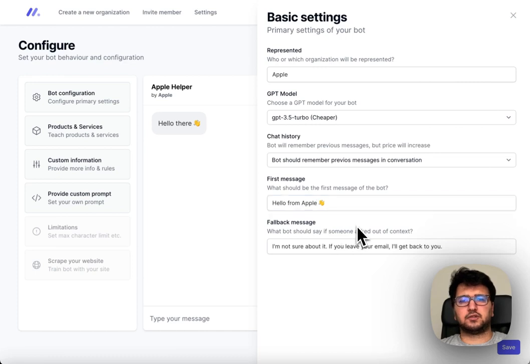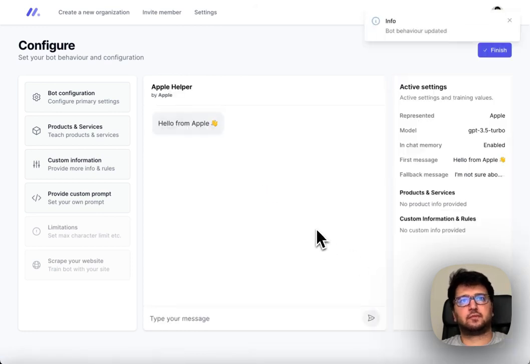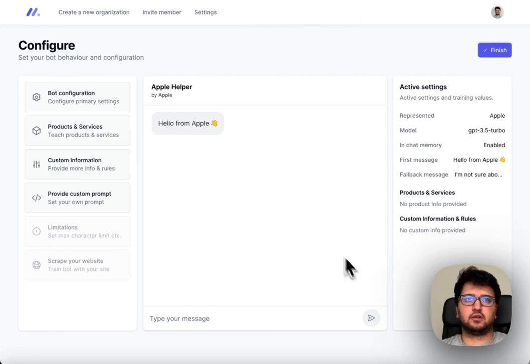The fallback message is the hard-coded message if a visitor asks something unrelated to our bot's context. As you can see, when I clicked on the Save button, the live preview section already reloaded with the new settings. Let's add some products.